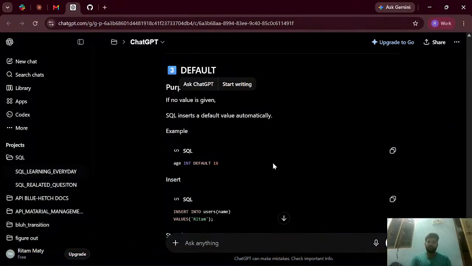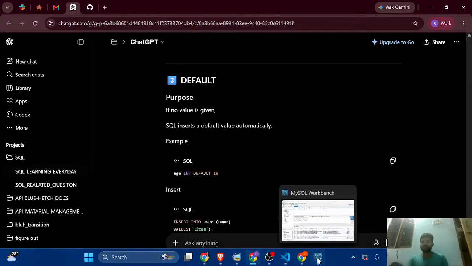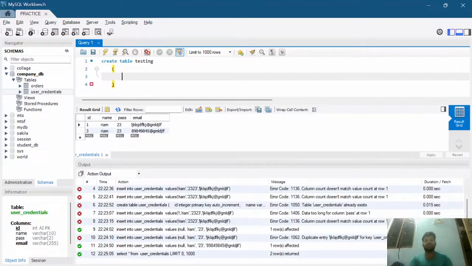Okay. Default age int, default would be 18. Okay. So, create table. What are the things I need to add here? First of all, ID, then age, then class.